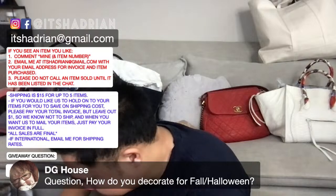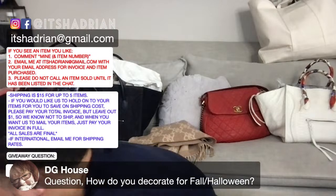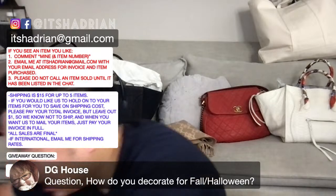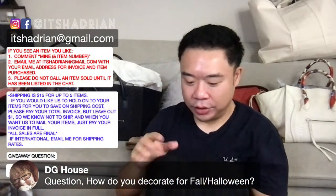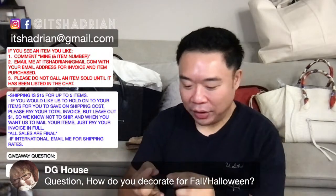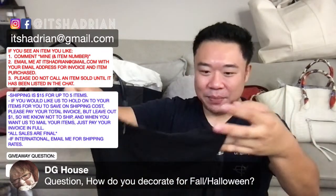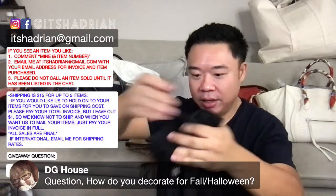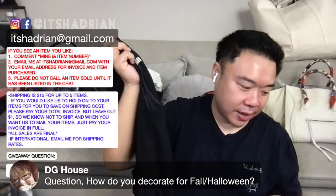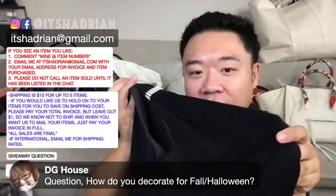Okay, next item. Oh, I actually have another dress. And of course, this one is also sparkly, because why would it not be sparkly? That's all I ever look at. Whenever I see something shiny, I'm like, shiny. But this one is beautiful. This is a vintage Escada dress, and it's very similar in the fabric of that Ted Baker. The fabric on this is a little bit thicker.